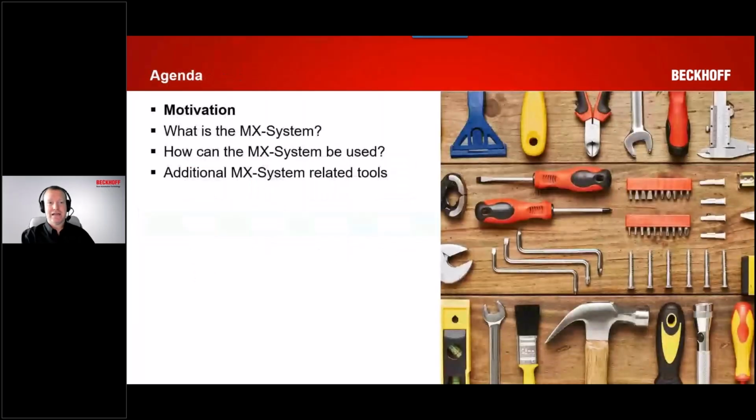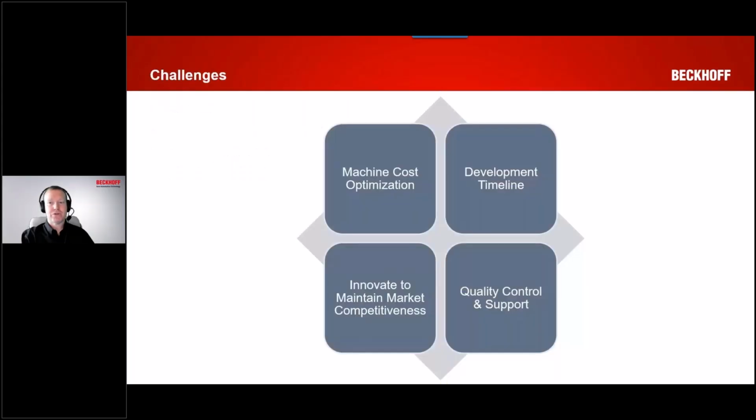So that's, before I got to the motivation, I really wanted to go over that timeline, right? I wanted to talk about where we came from and why. Now we get into why that makes sense and why we're moving into this idea of the MX system. We start that conversation with the idea of what challenges we're seeing in the industry that really motivate us, right? What is the motivation?